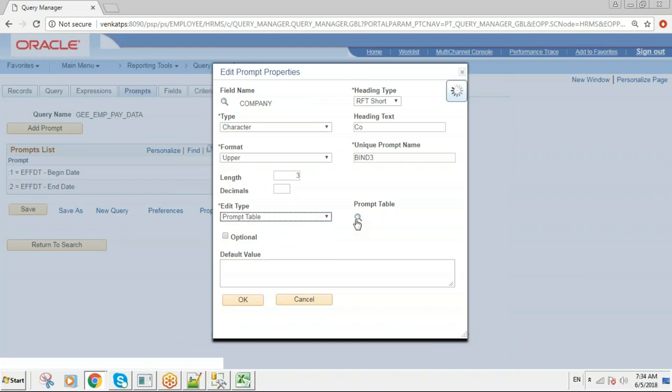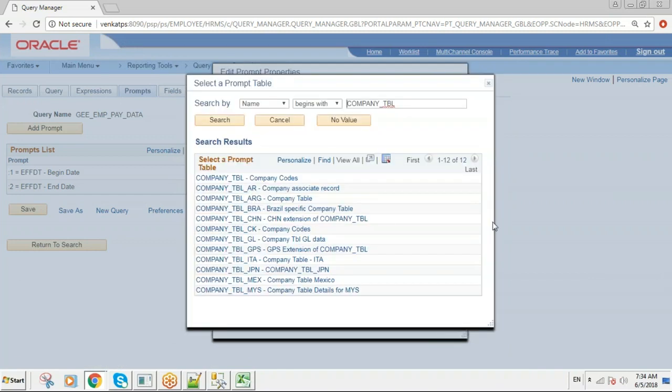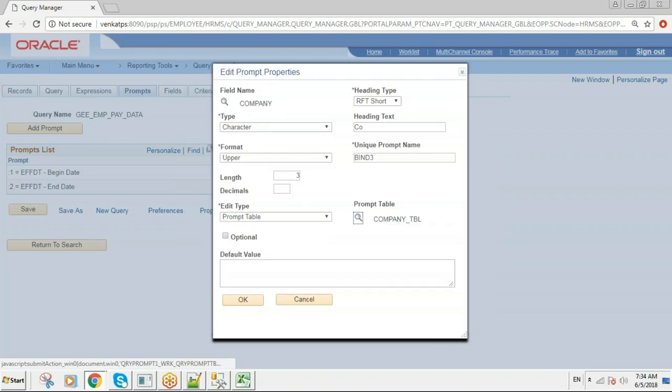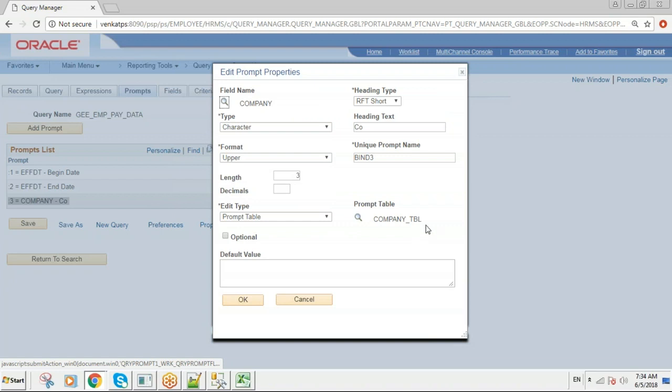Edit table. I am selecting it as COMPANY_TBL. Observe carefully. I selected the company table. Column 3. What is the difference between this prompt and this prompt? This prompt is expecting an input. This prompt is also expecting an input, but this prompt is validating against the prompt table.